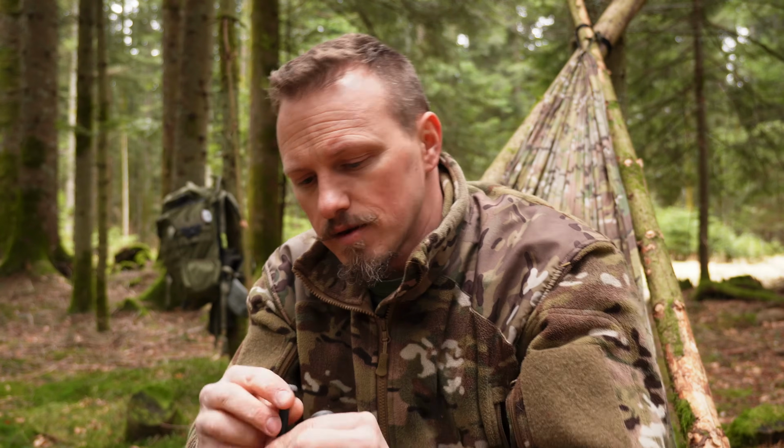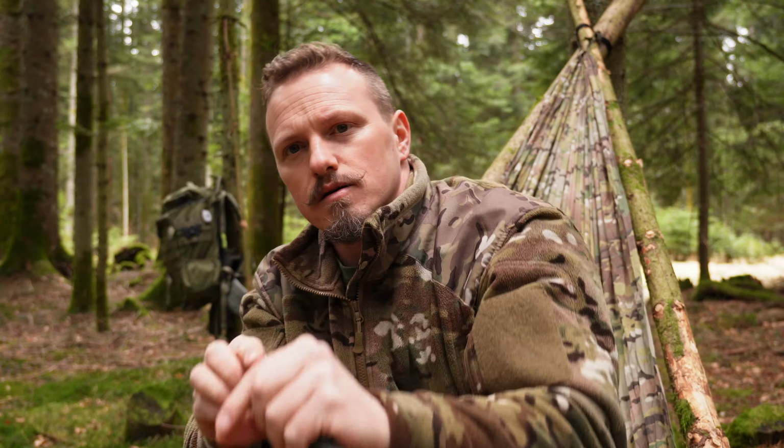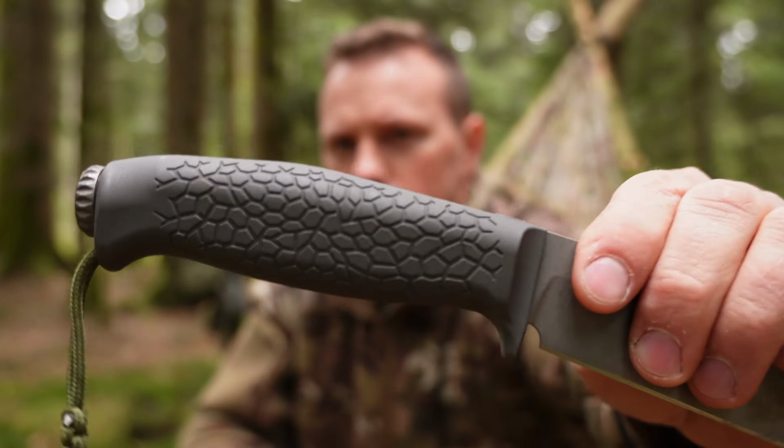Now the fire steel I have is not an original UG-Tools fire steel. This is just something I had in my drawer and I mounted it on the end cap. And the second thing, and this is huge, is the handle shape.